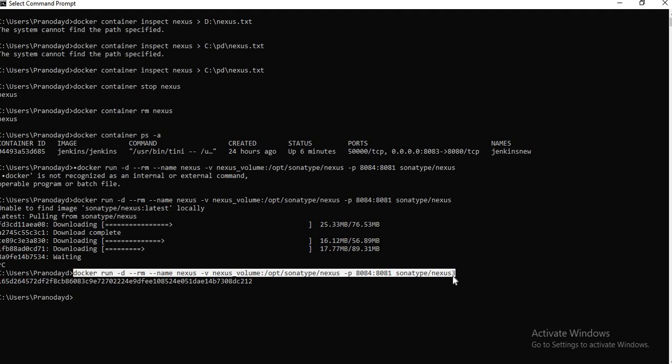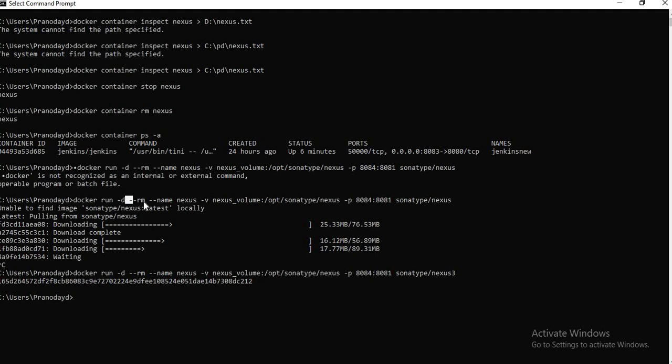Yeah, of course. That container will go, just this Nexus volume would still be there. To the previous container also we had attached this volume, right? What I want to say is that when you don't specify this --rm and you stop the container, it will stop, but it will not be removed.